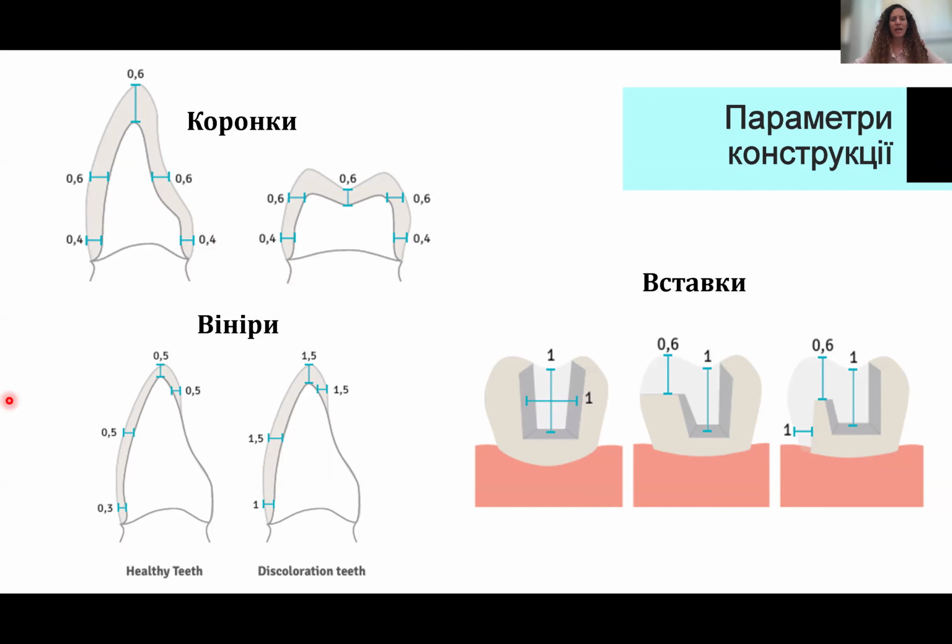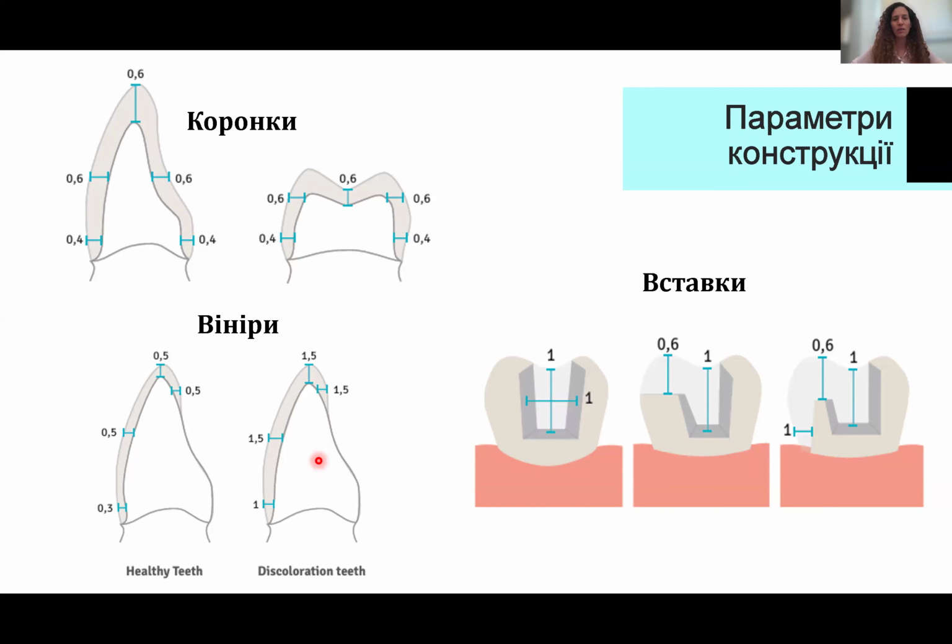If we are going to design veneers, that is another possibility of treatment using graphene, it's important to evaluate initially the color of the teeth. If we have healthy teeth and the color of the teeth is okay, we could go to a thinner design of our veneer. But if the doctor sees that the tooth is discolored or has a very dark color, it's important to give more thickness to our design to mask the color of the background that we have.